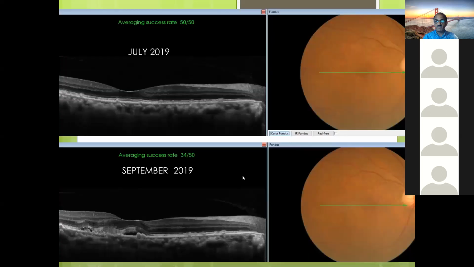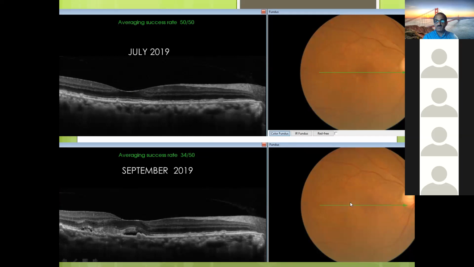See this case. I saw this patient, who was being treated for left active AMD. In July 19, we did her OCT, absolutely normal. Can you see some large drusen here? She was susceptible. Now see, in September 19, during examination, she did not complain of anything. But when I examined, I found that the retina was elevated here.